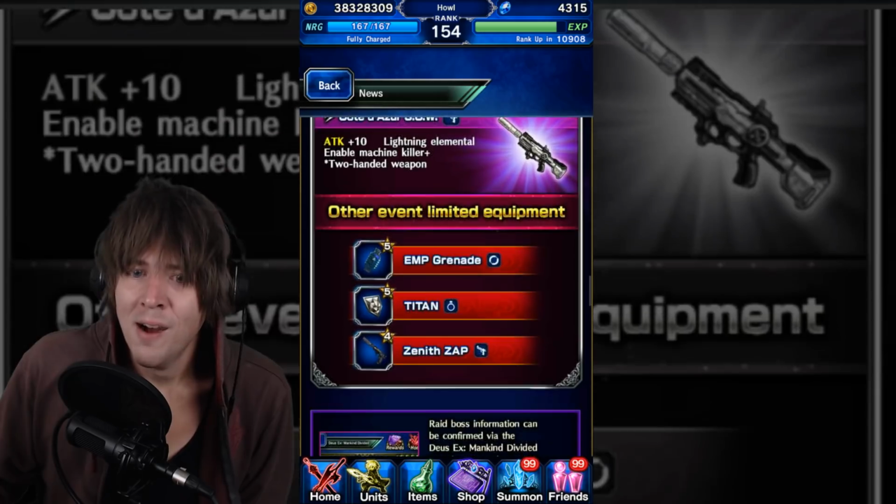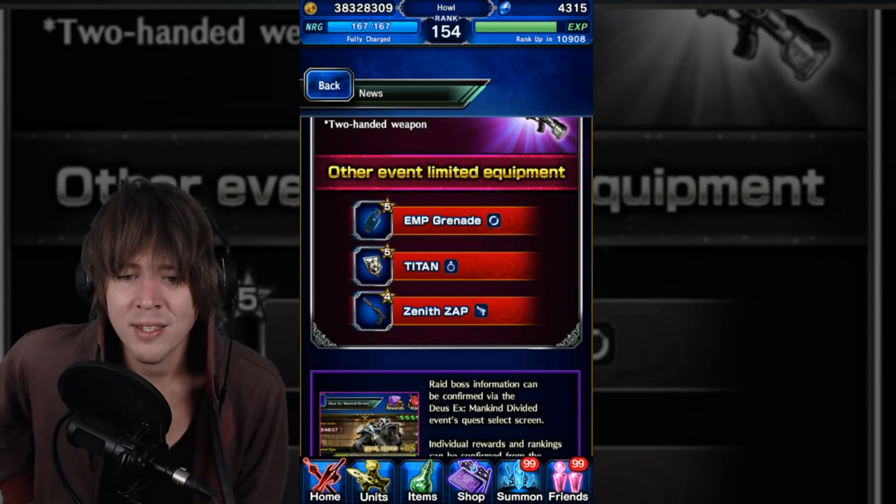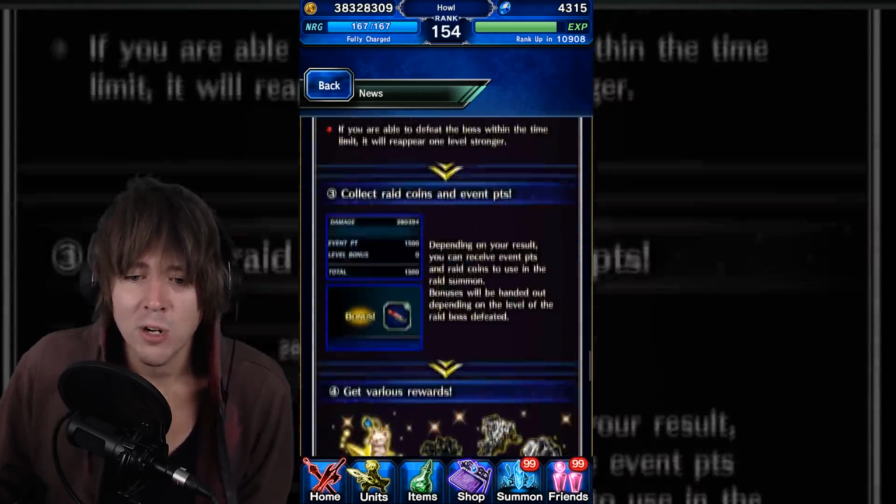Now we have the EMP Grenade as a thrown weapon, Titan as an accessory, and the Zenith Zap as another gun here. Outside of that, though, it's going to be your traditional raid.